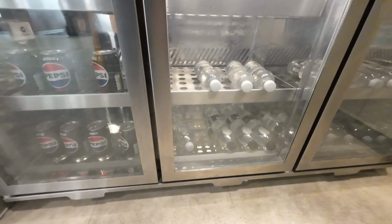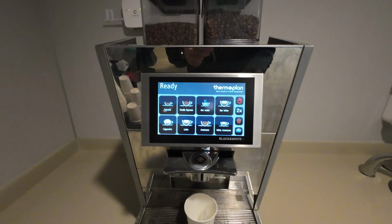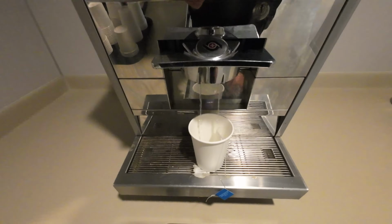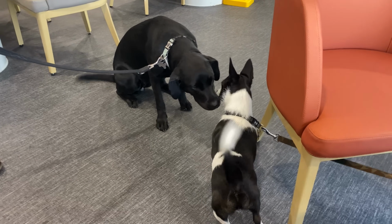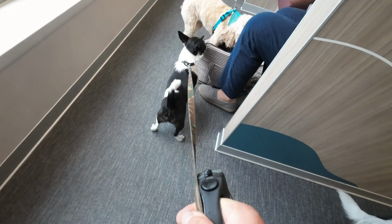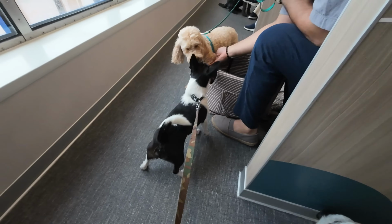Your £12 supplement includes complimentary water, Pepsi, tea and bean-to-cup coffee. There is a vending machine selling crisps and snacks. In the lounge there are screened-off private areas to help reactive dogs relax, but there are also some more open seating areas so that more sociable doggies can make friends.